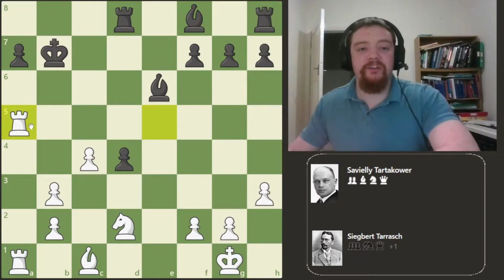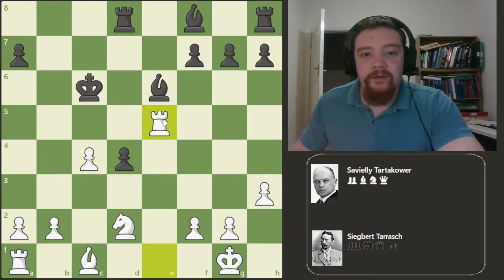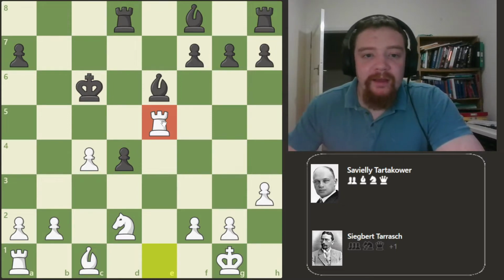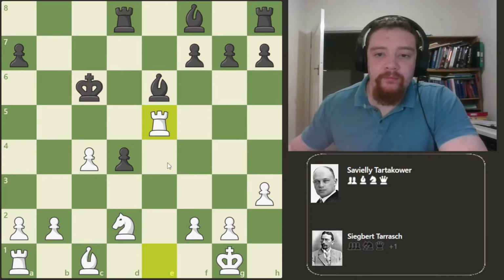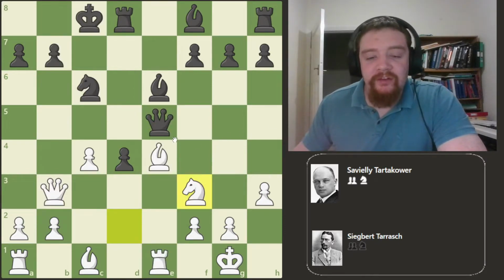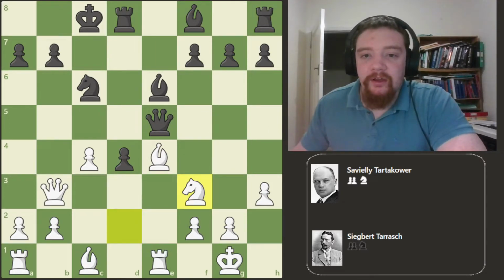So this is a better endgame for white now, and this is a bit better. This is still better for white, but black has a lot more chances in this endgame. However, it's still going to be a tough endgame for black to fight. So black doesn't really go for this.